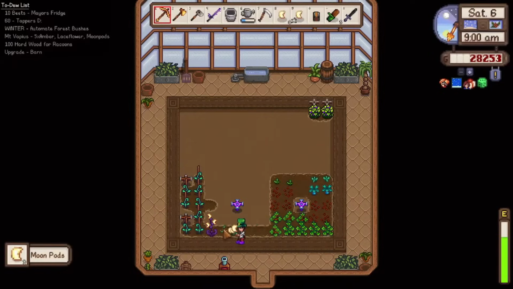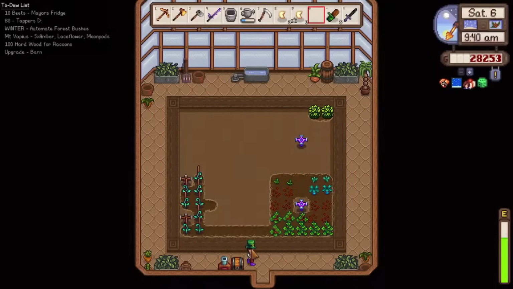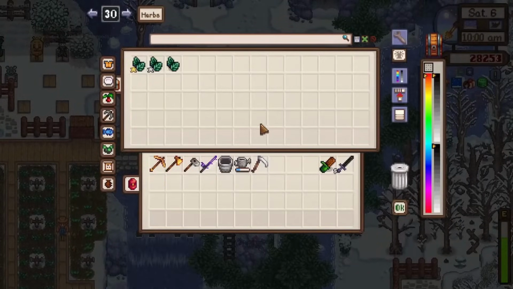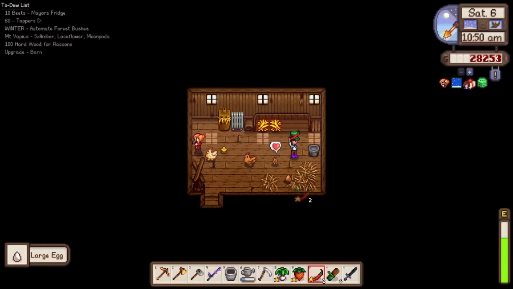The moon pods were finally ready, so we moved the iridium sprinkler over to the salal berries and got the first harvest of salals turning into seeds. 1 of each quality of mint was then stored away in a new forever chest for herbs, and after tending to the animals, it was time for another gifting day.